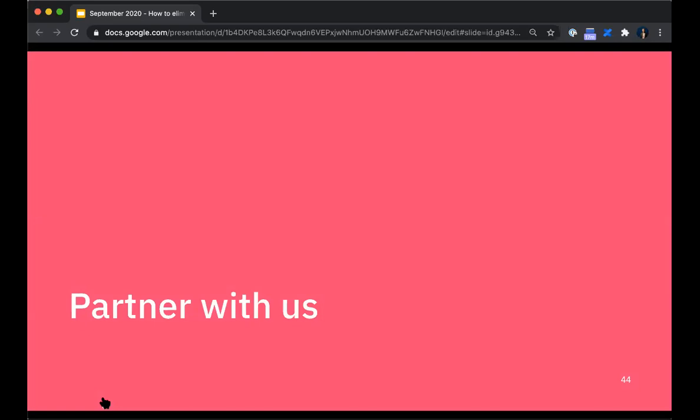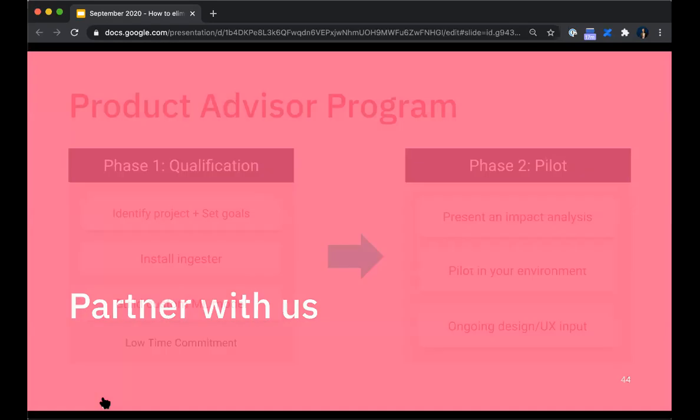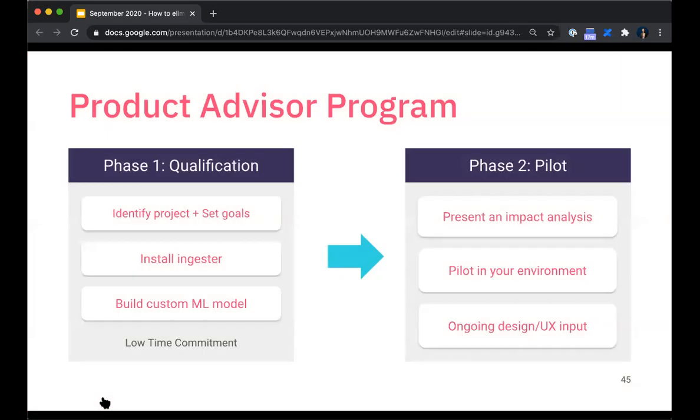Finally, I'll close this with making this pitch on partnering with us. So we are looking to go GA end of fall, and we have a few spots in what we call the product advisor program. And the product advisor program is what these two companies were working with us on. What we do here is look at companies where we can make an impact. So we identify a project, the tech stack, and the part of the life cycle that they want to have an impact on.